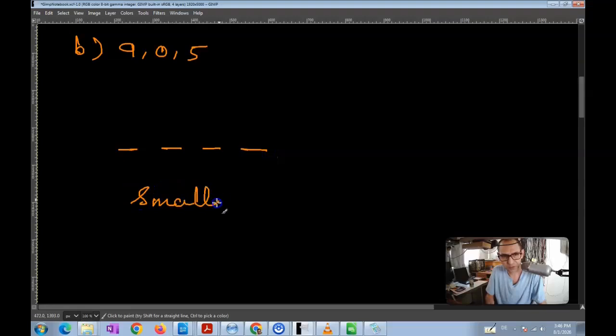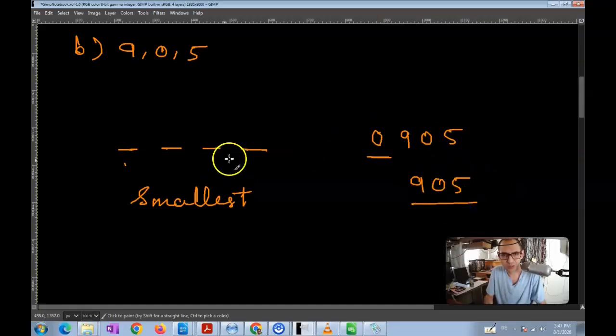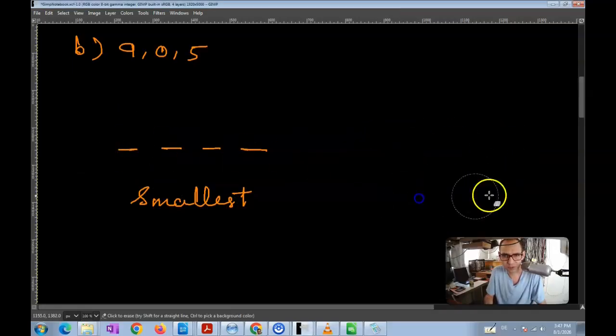And if you go for the smallest number, of course the digit 0, I cannot put it over here, right? Because if I put the 0 over here, I would have, for example, 0905 or some number like that, starting with a 0. And this number would be just 905, which is a 3-digit number, not a 4-digit number, and we are trying to make a 4-digit number. So the 0 cannot be used in the thousands place value, right?